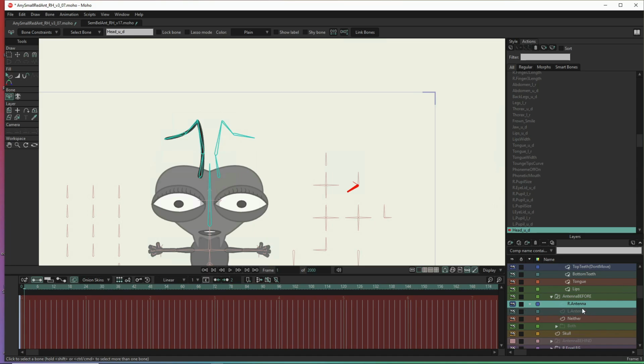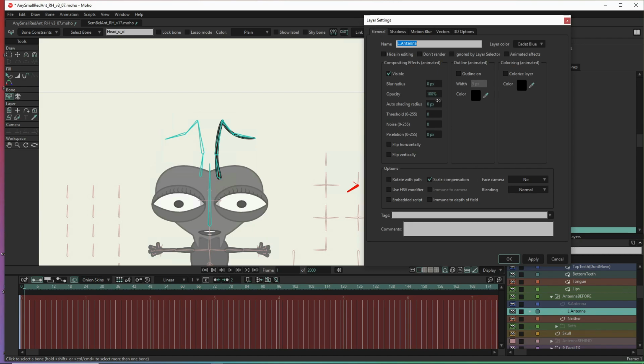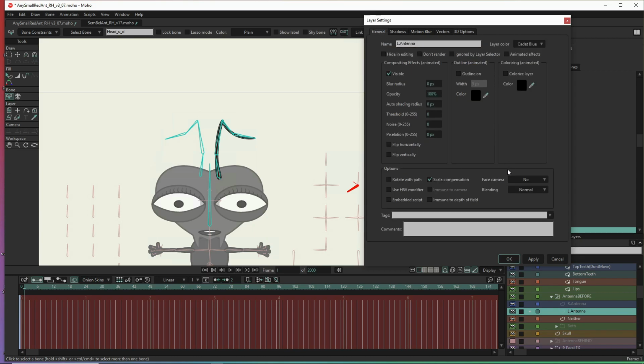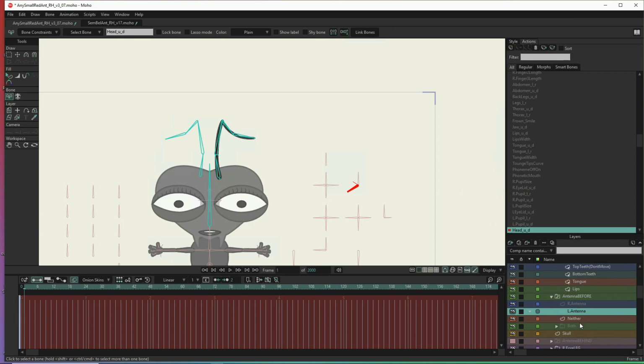Okay, so it's showing up while I'm on it. This bone here.